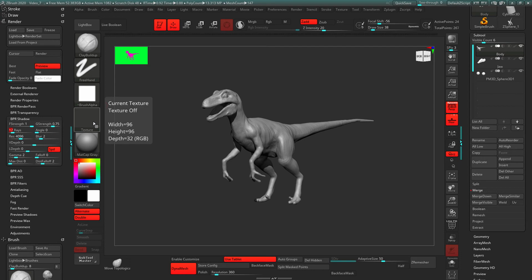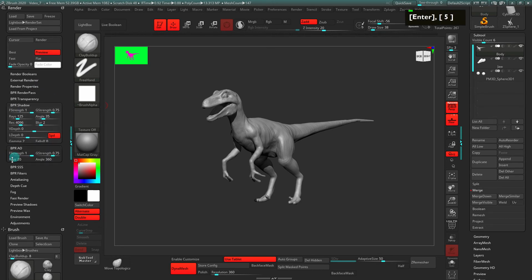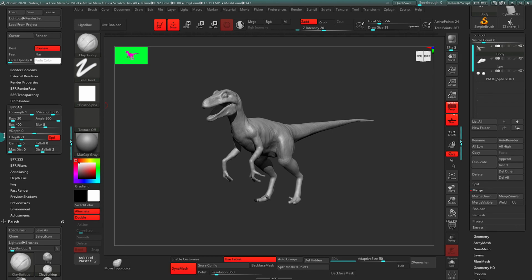So the more rays, the more accurate it will be. I will give around 125, and the angle gives the softness for the shadow, so I will give something like 35. Let's do the same for the ambient occlusion, and I will give 125 rays. And this part I already explained in the previous videos.